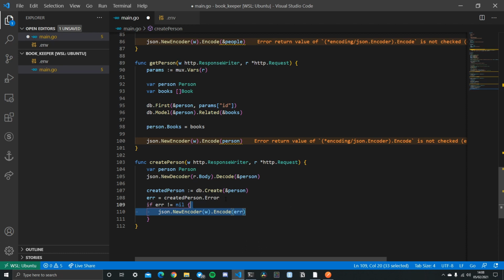So we'll basically send back an error instead of the created person. Otherwise, if everything is successful, we grab this, and instead of sending back the error, we'll just go ahead and send back the person. Okay. So that's good. That's cool.